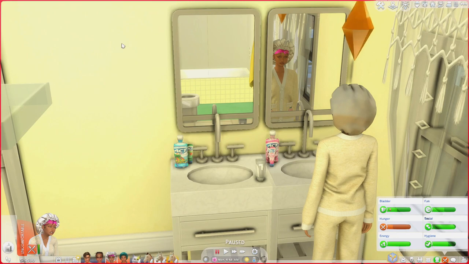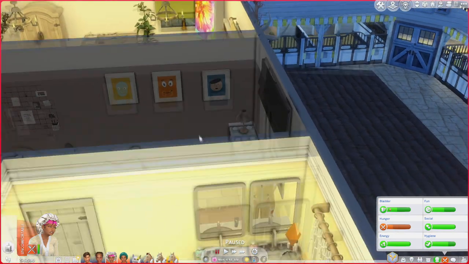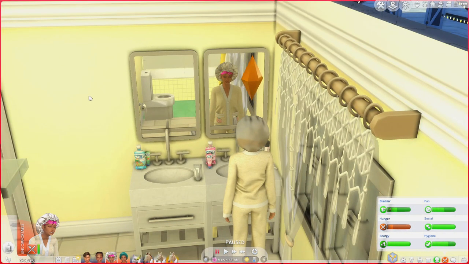Daisy Lancaster. Right now it is 4:48 in the morning, and I kind of want her to be an early riser because I think it just makes sense. In my brain it makes so much sense for the Sim to be an early riser because she just loves gardening and all that stuff. But this is her.